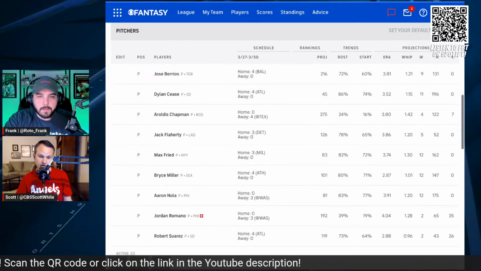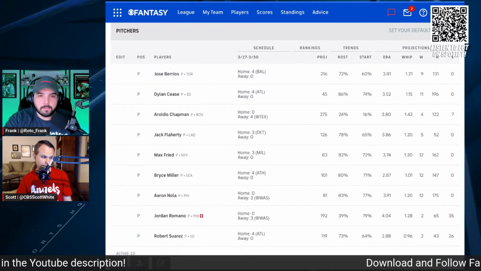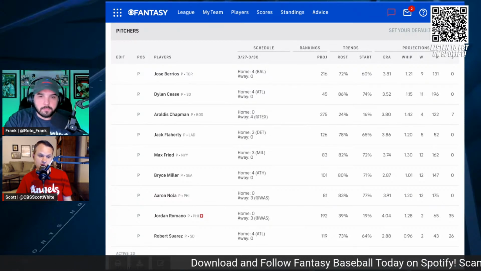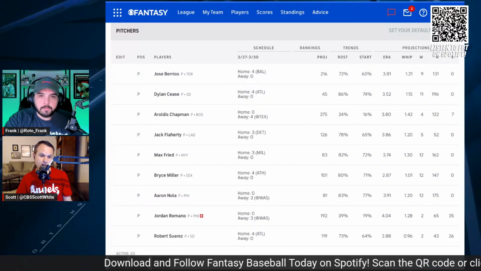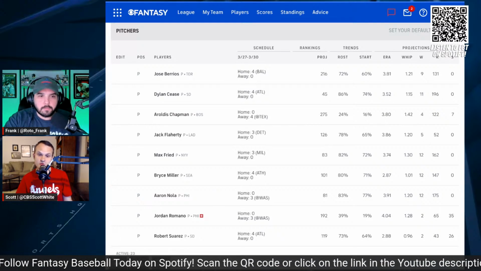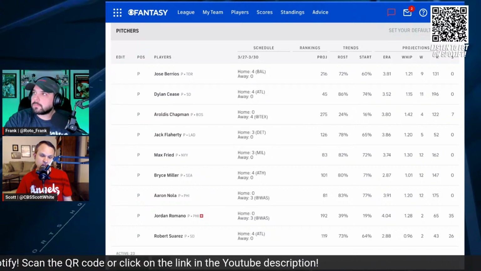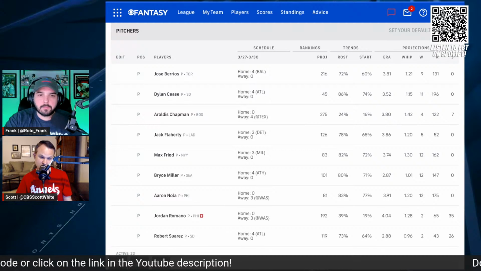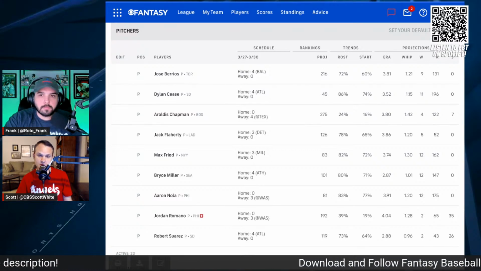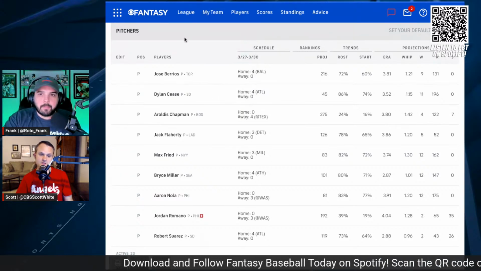I went a little light on saves, Robert Suarez being my number 1 reliever, but I never spend big on saves. Jordan Romano, number 2. Okay, maybe there's some health concerns there. And then I got Aroldis Chapman as a third one, because I'll always take a third one for somebody who doesn't want to invest in the big closers. Of course, at this point, it's hard to say with much certainty that Chapman is closing for the Red Sox, but given their current construction, he would be the leading contender. And he was my final pick, so not a big investment there.